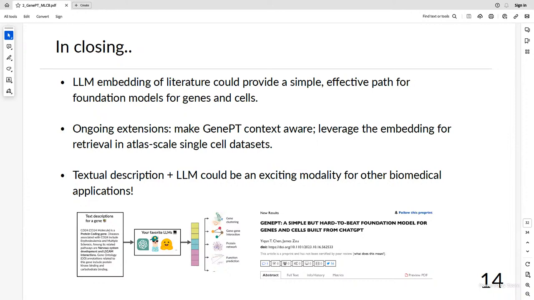retrieval tasks. And in conclusion, I also want to say that even though we've only tried this for single cell data so far, we do think that rich textual descriptions in general can provide a very useful and very high signal modality. And we're really excited to see whether this idea can be replicated in other computational biology fields as well. With that, thank you so much for your attention, and I'm happy to take any questions you might have.